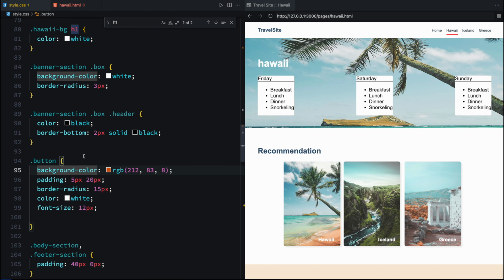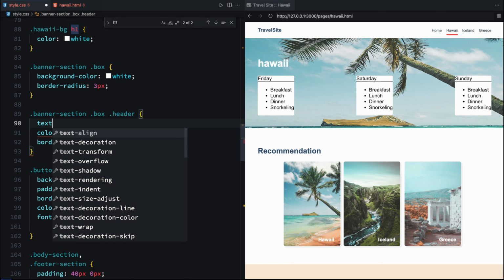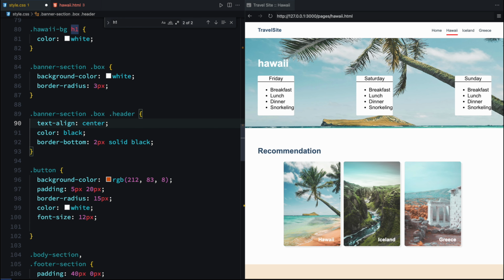Then notice that it is centered. Let's go ahead and put that text centered, text-align center. We also need to deal with, I think we are done. Yeah, this is looking better.